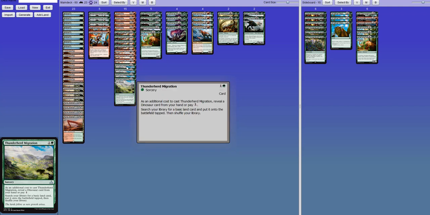Moving on to Thunderherd Migration. It's a sorcery for 1 generic, 1 green. Has an additional cost to cast: reveal a dinosaur card from your hand, or pay 1. Search your library for a basic land card, put it onto the battlefield tapped, then shuffle your library. So it's a little ramp for bigger dinosaurs. And most of the time you're going to have a dino in your hand, so you just show it. You don't have to pay the extra 1.